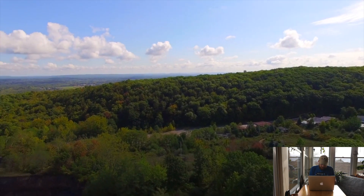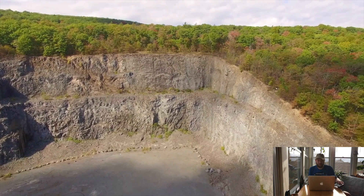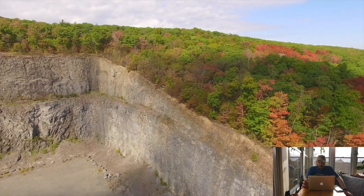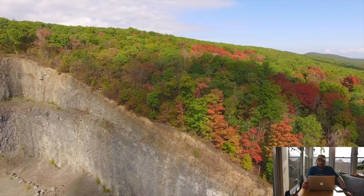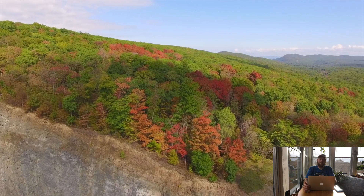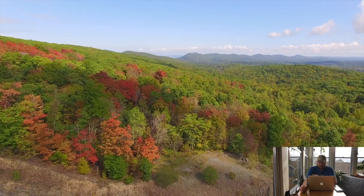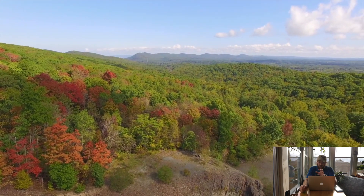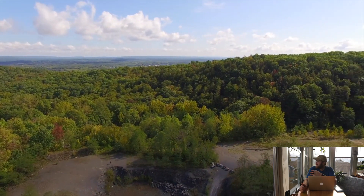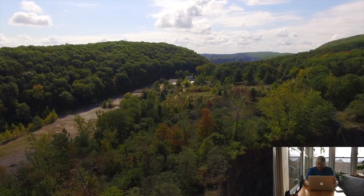There are ledges of roughly 125 feet high right now that are left where peregrine falcons are beginning to nest and make their homes. You can actually see some of the ledges there. For those who are into ice climbing, I have seen a lot of people up here climbing on the frozen waterfalls in the winter. The original air date was October 6th, and as you can see the foliage was very green — a stark contrast to what it is outside right now.